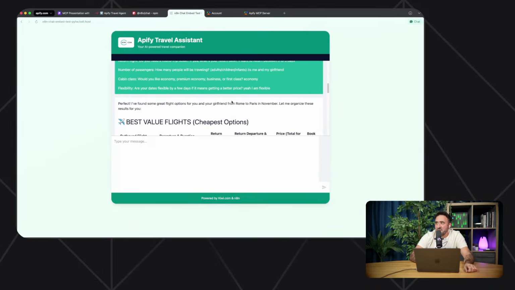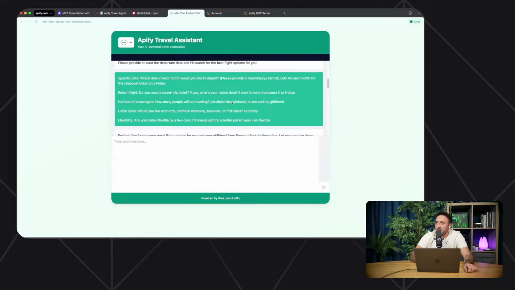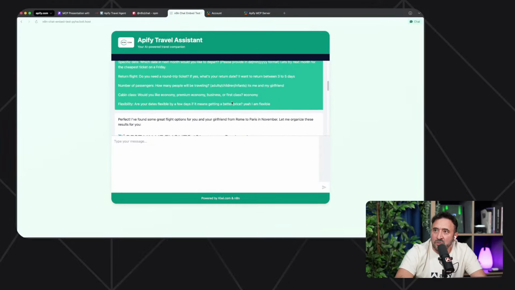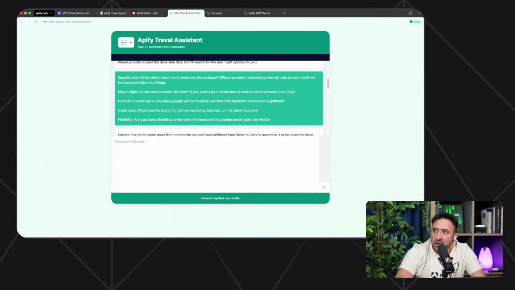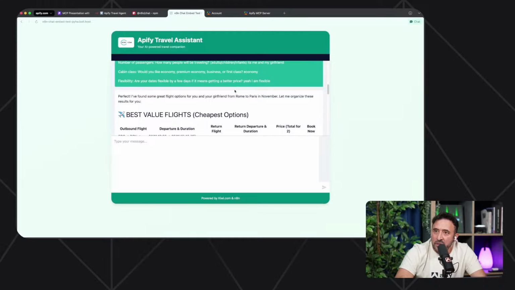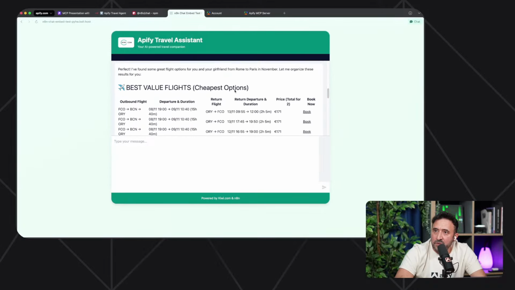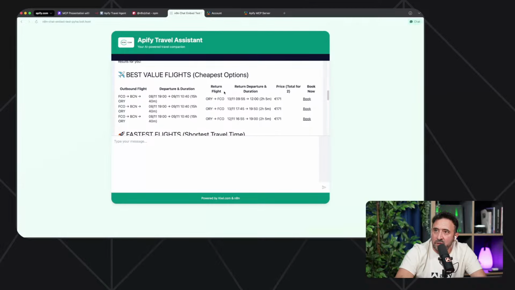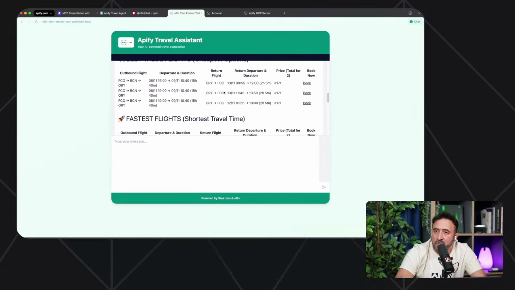And this is what I really like about MCP versus tool calls. You see that I gave it a very challenging task to do. And it actually came out with a lot of great suggestions. So it classified them as the best value flights, so the cheapest options.